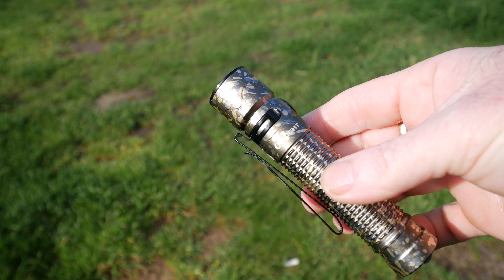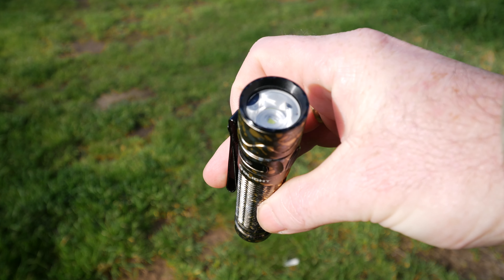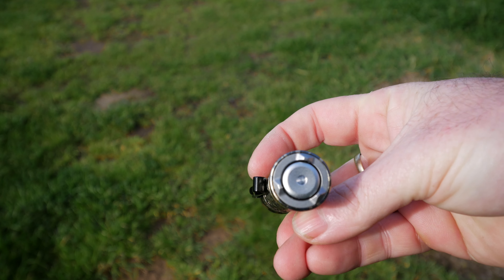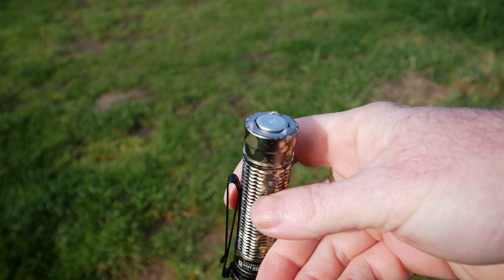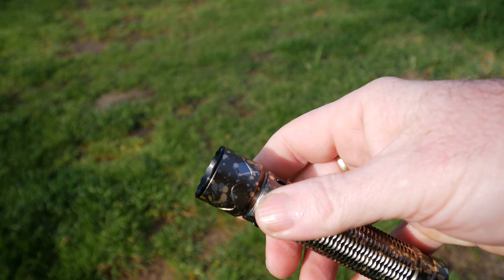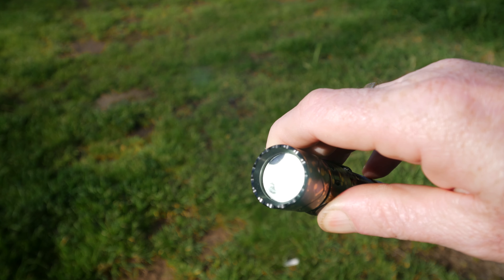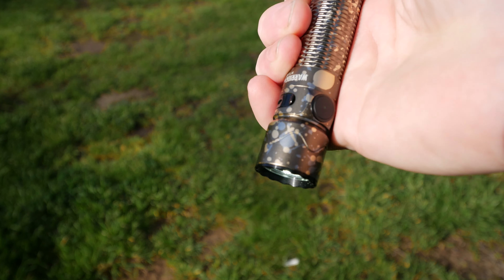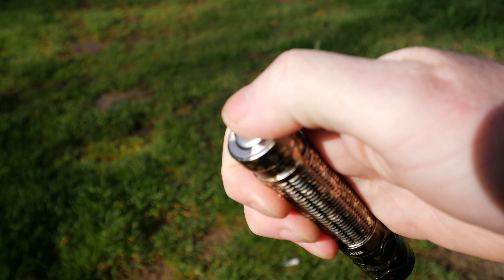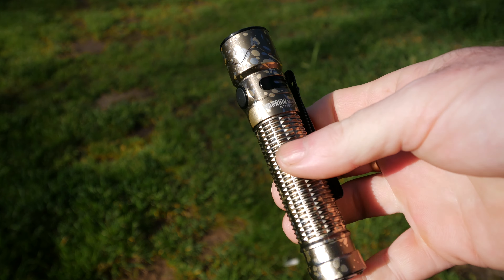As for form factor — laying these down, you can sort of see it. The S2R has been my favourite for pocket carry, but unfortunately it's a little bit down on the power. The Warrior Mini 2 is definitely a little bit longer, but the length hasn't been a problem — it's more the thickness. He's only a little bit longer, but the advantages of having that dual tail switch definitely outweigh it, and it's got a lot more power at 1750 lumens.